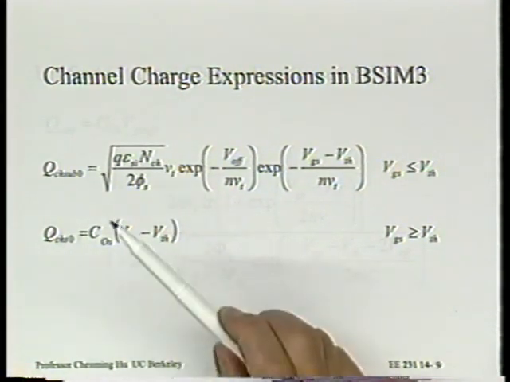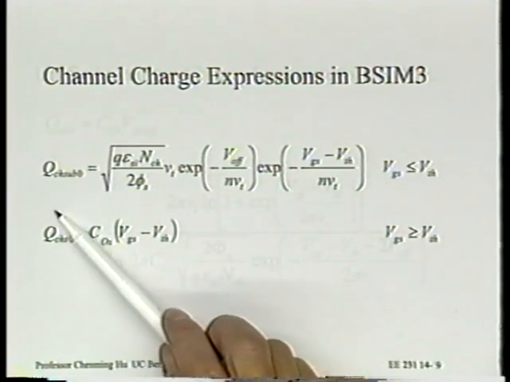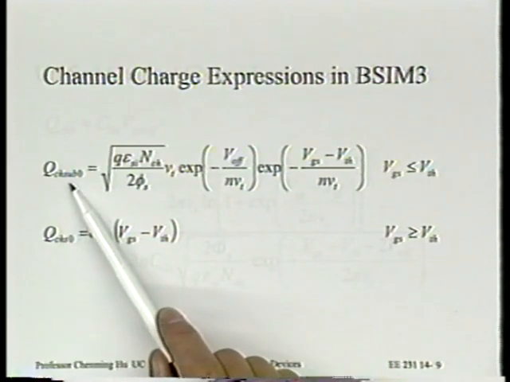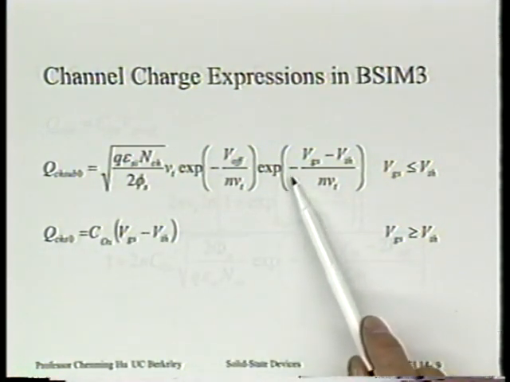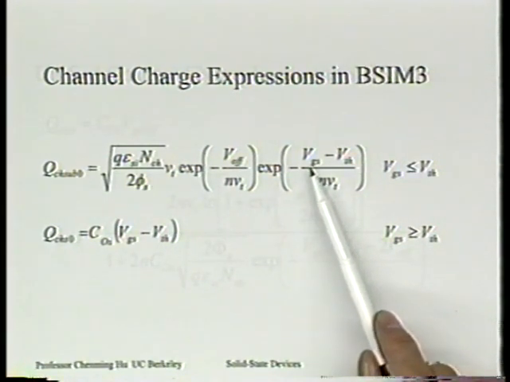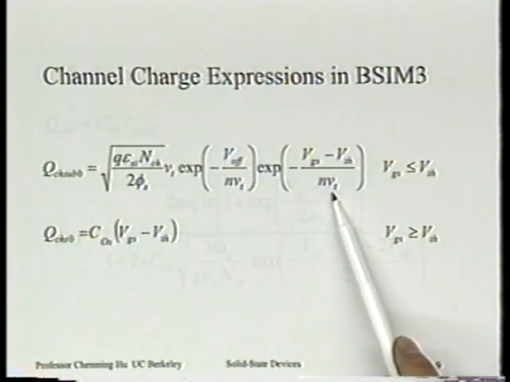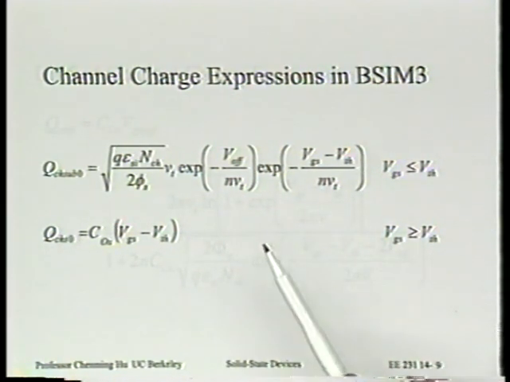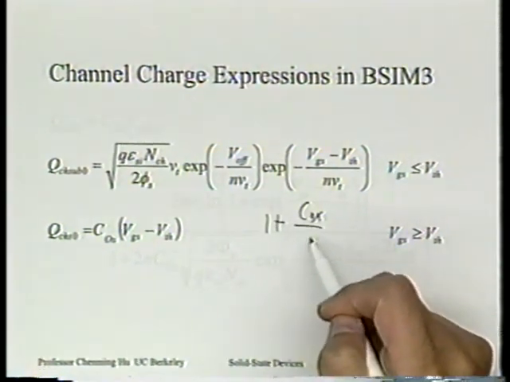When the channel is in the sub-threshold regime, we also have an expression to describe this channel charge. You should find this fairly familiar. For example, the charge in the channel in the subthreshold regime is an exponential function of Vg, remember? In fact, it's Vg minus Vt, but not just over the thermal voltage, but also this ratio, n, right? N is always larger than 1. Our model would say it's 1 plus Cox divided by C depletion.